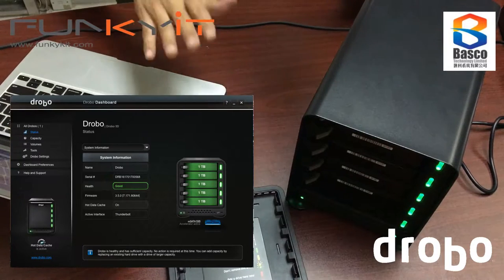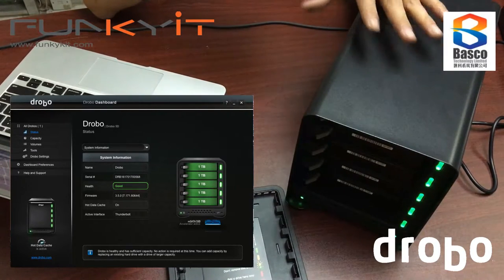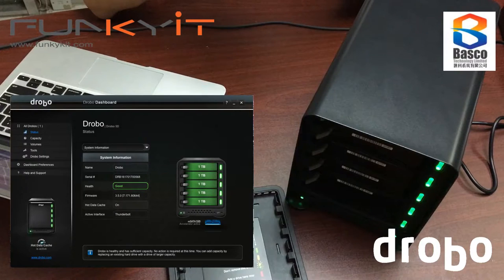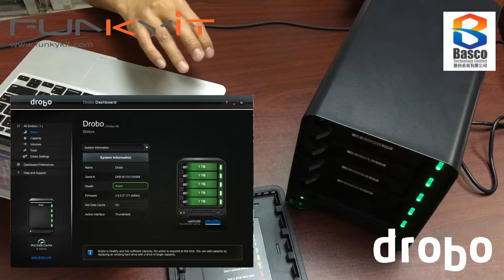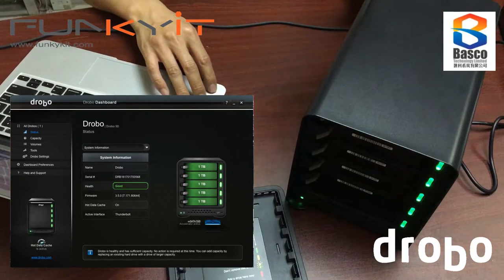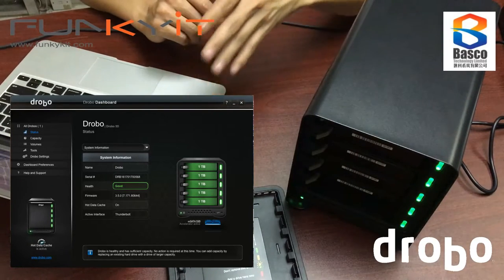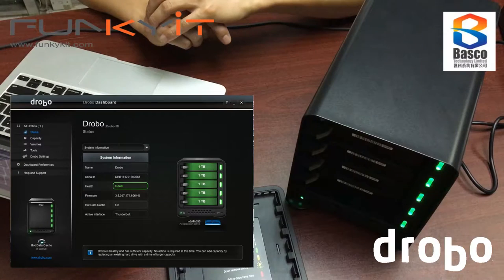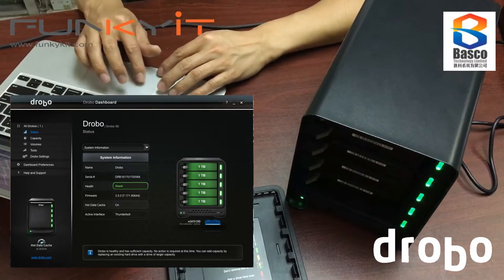So again, the MacBook is running at Thunderbolt 1. This unit here, the Drobo 5DT, is Thunderbolt 2. So you're not going to get the full Thunderbolt 2 speed. However, we will probably see a slight speed increase with a Thunderbolt 2 MacBook. Let's see what the speed is on our MacBook Air, this DiskMark 1.5 we're running.